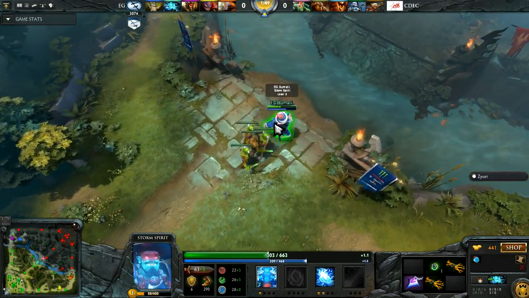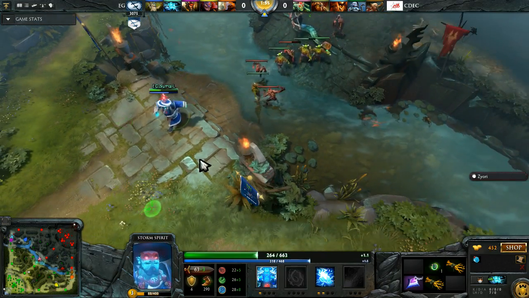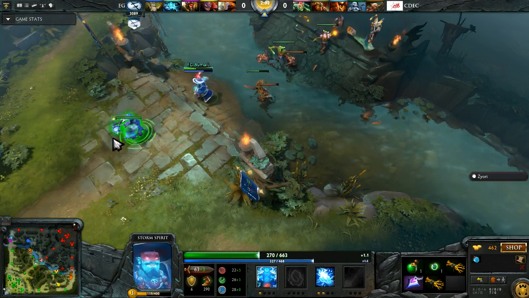Well, now he dings level 2, but yeah, both safe lanes are not going too well. If you look at the bottom, the Lich and Centaur are giving a hard time to Fear as well. Fear has 2 last hits. It's just the same as the Shadowfiend. Both of the safe lanes are having a lot of trouble, under a lot of pressure at this point.